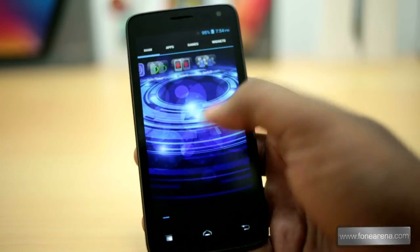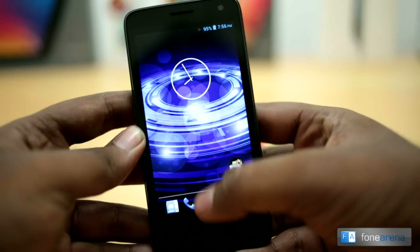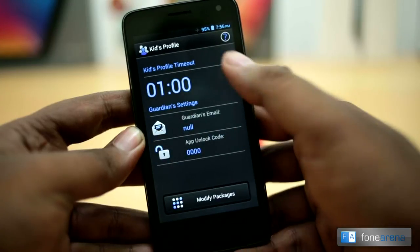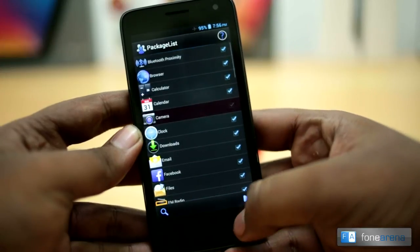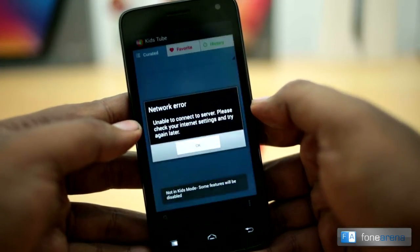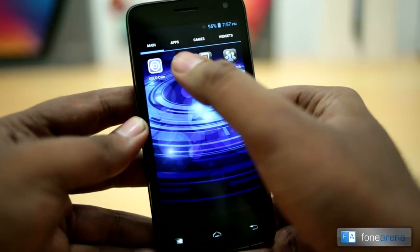The phone comes with quite a few pre-installed apps, including the usual utility apps and Google Apps. Zolo also offers their own suite called Zolo Unlimited. The Zolo Switch app lets users create multiple profiles and switch between them easily, similar to Android 4.2 on tablets. There is also a Kids mode that lets your kids use only the apps you choose, and a Kids Tube app that offers kids' content from YouTube. The Zolo Secure app keeps the phone protected by locking it and lets you track it remotely, similar to tracking services most other companies offer.